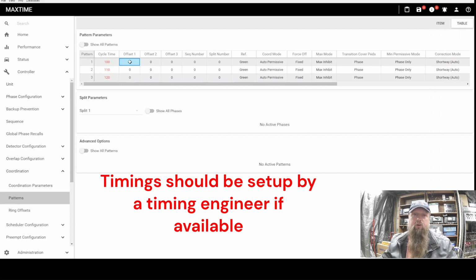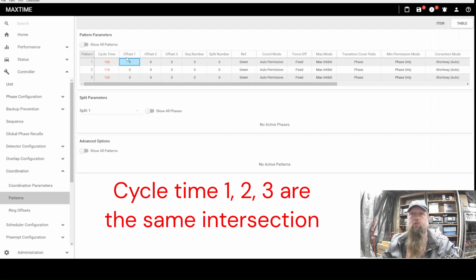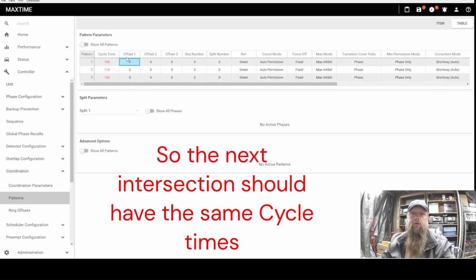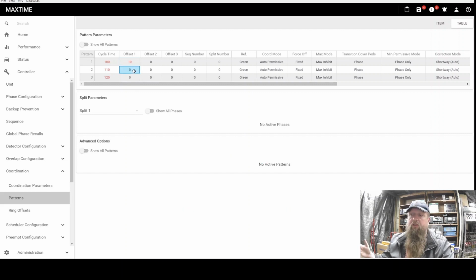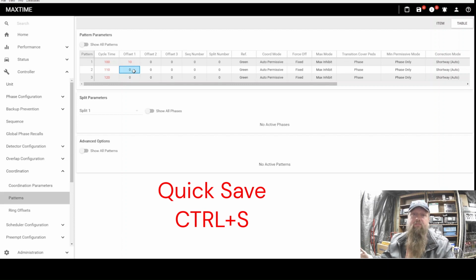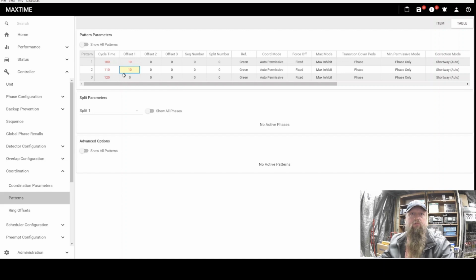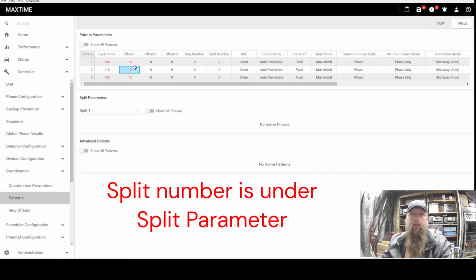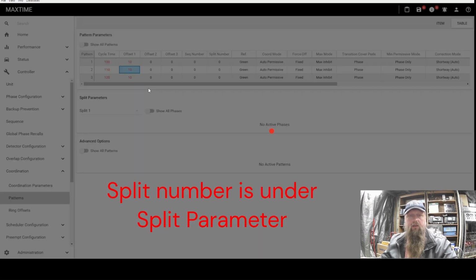In coordinated intersections, all of your cycle times need to be roughly the same or exactly the same. Your offset is where you play with it to tweak it for inbound or outbound traffic, and you can do that through monitoring it there at the time, or have a timing engineering firm come out and do the timings for you. So let's say the next intersection, it takes me 10 seconds. Let's say there's 3 intersections. It takes me 10 seconds to go from point A to the last intersection in that. So I would set 10 because I want to make the last one and not get stuck in the middle. So as long as I hit it in the right spot, I'm good.